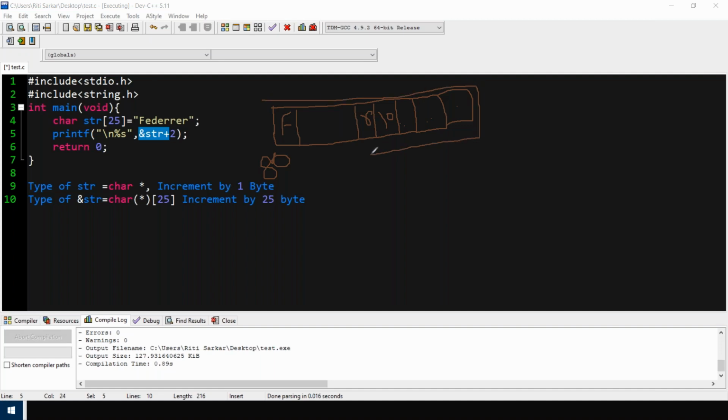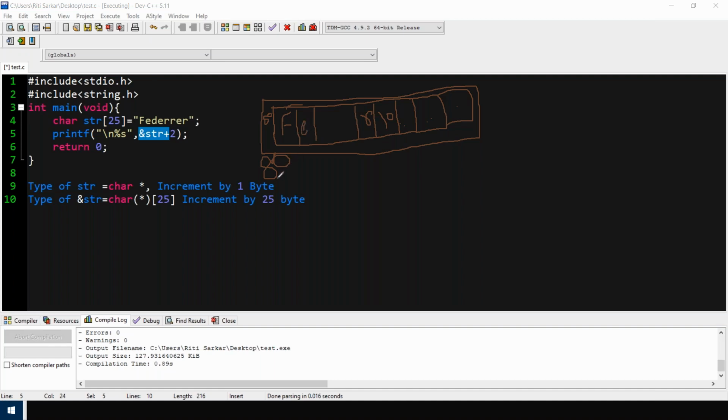Sir, put it inside a box. First character's address is also what? 80. The entire array's base address is also 80. Sir, if I ask after F what is there? Sir, E is there. What is the location? 81.